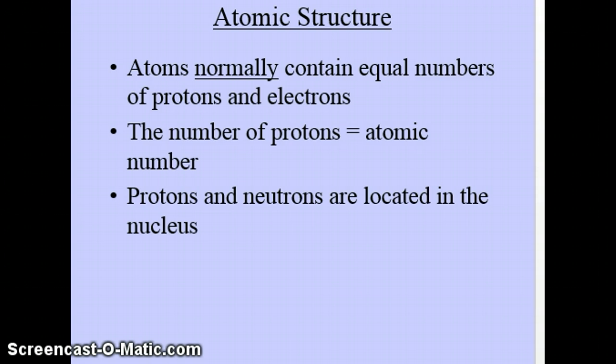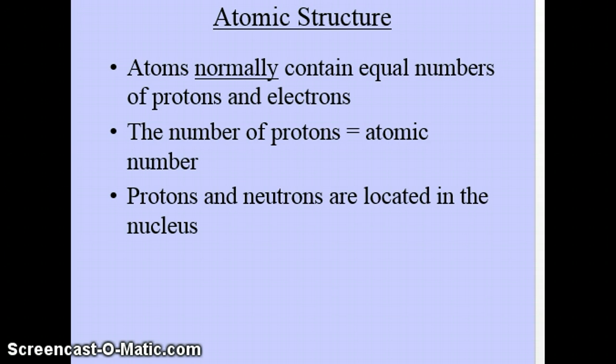Now, the number of protons in an atom is called its atomic number. So, if an atom has 8 protons, another way of saying that is its atomic number is 8. If I say that the number of protons in an atom is 15, the atomic number, therefore, is 15. If I say to you the atomic number is 7, then what we're saying is that the total number of protons that atom has is 7.